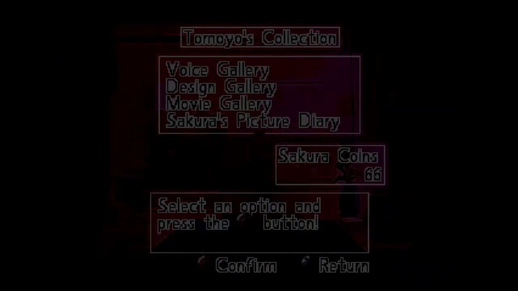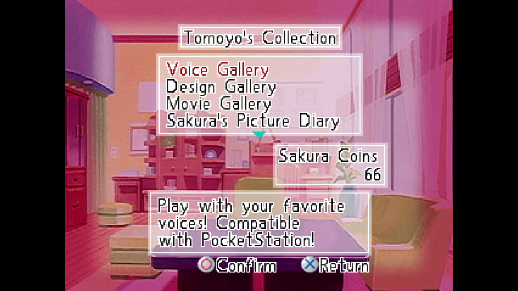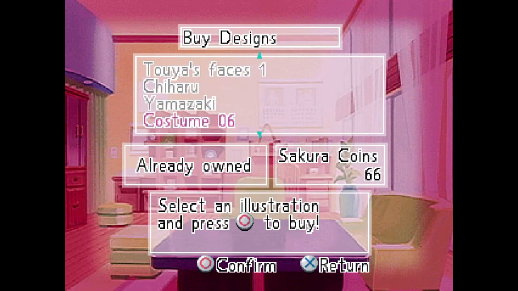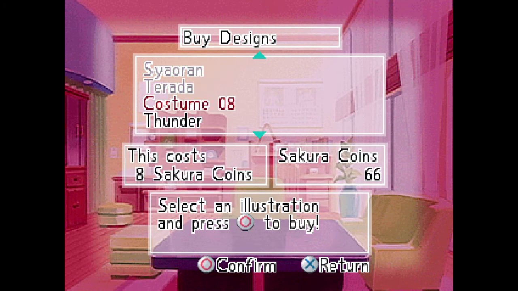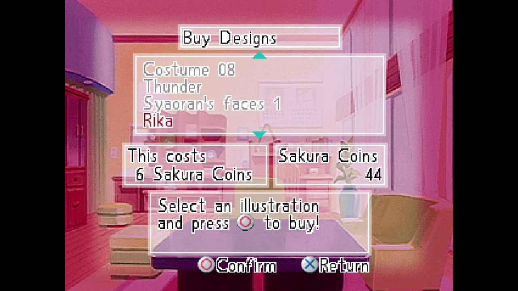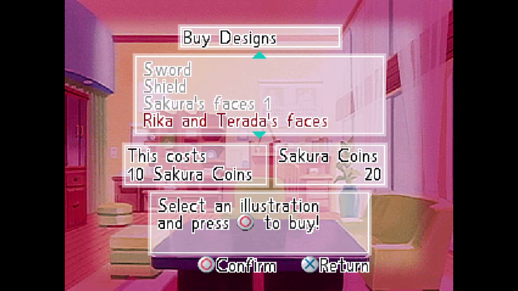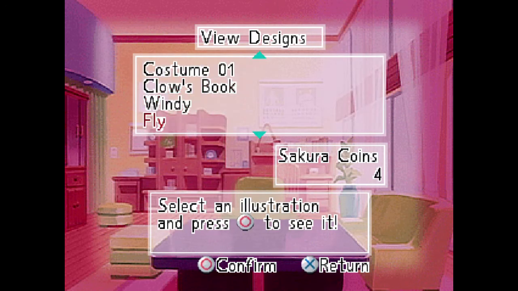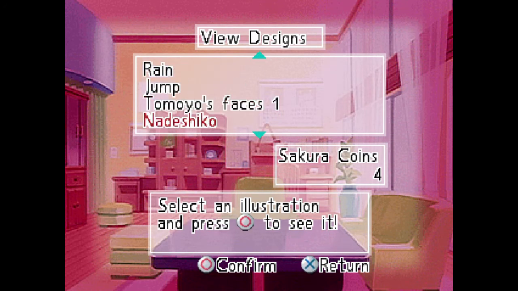So let's see what else we got here. What I think the best thing to spend coins on is the design gallery, actually. I'll even go ahead and buy some right now. Let's see where I left off. Here we go. Costume 8. Thunder. Sharon's faces. Can't buy anymore. So the designs are like sketches.